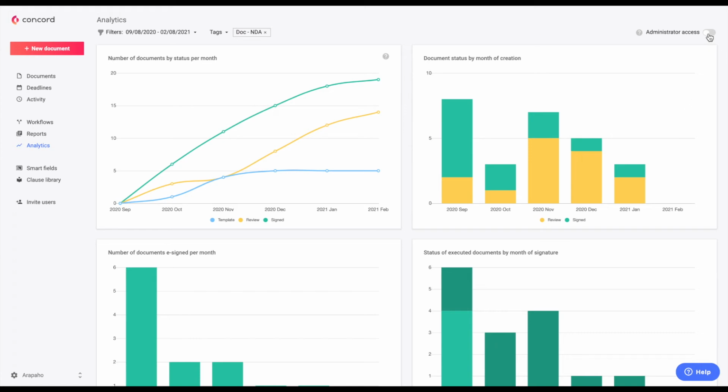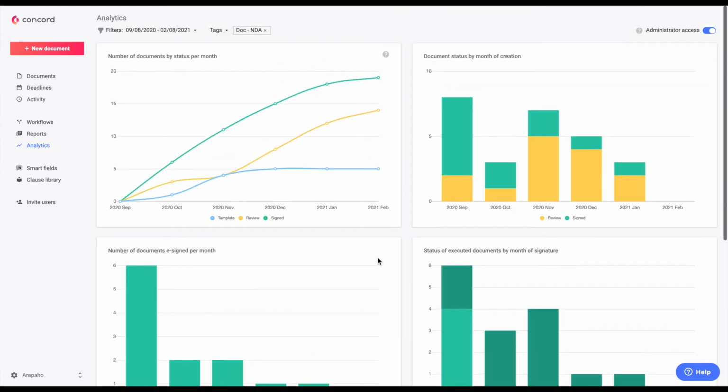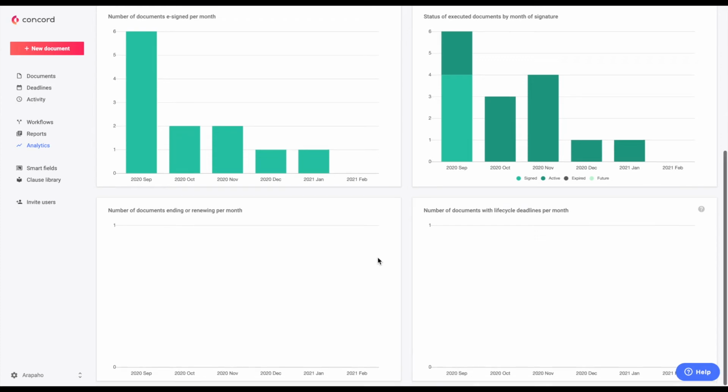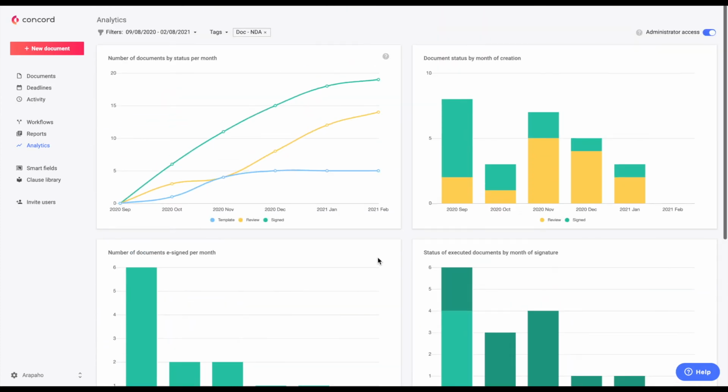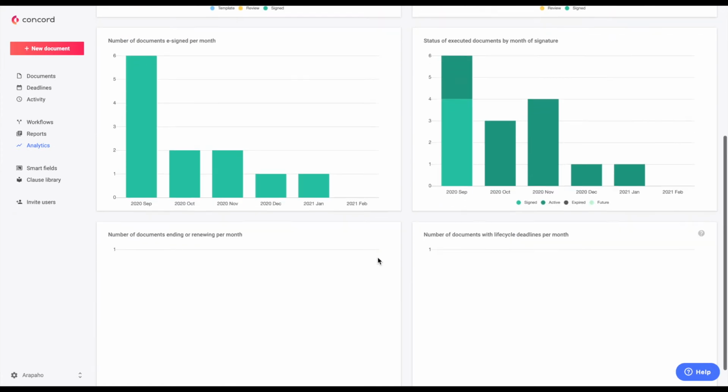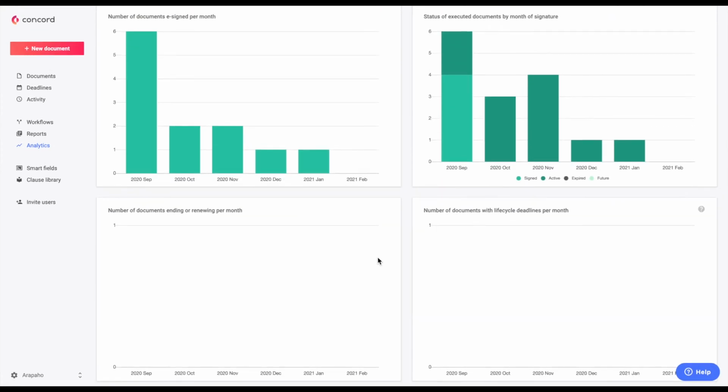You can turn on the toggle for your administration access if you want to view just your documents here, or toggle it on to view all documents in your account. And here you have your visual representation, different pages and tables of the documents that you have in different statuses, as well as how many have been signed and what is ending.